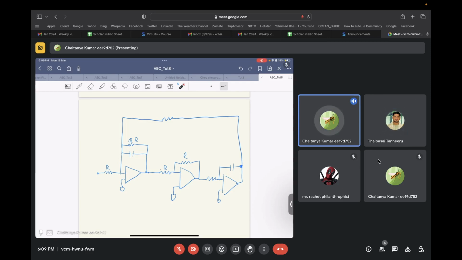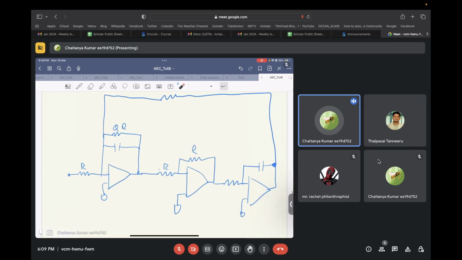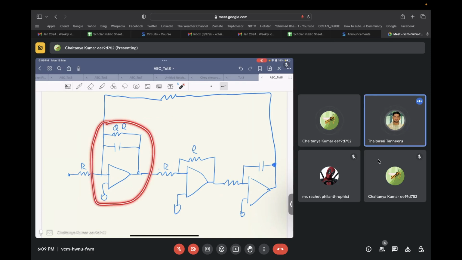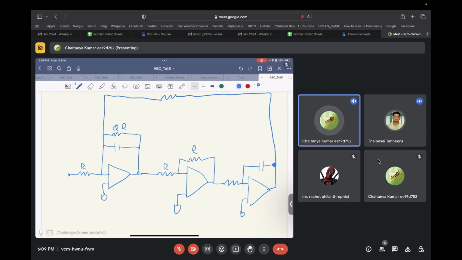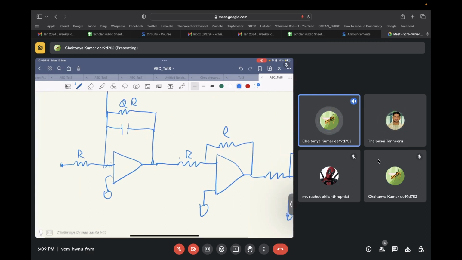Okay. So we will first of all look at these three small loops. In these three small loops, can you quickly tell me what will be the sign? Let's say I consider this loop first. In order to check the sign, let's say I break my op amp's path over here. So let's say I give some Vi signal over here.